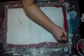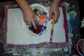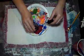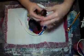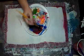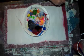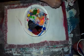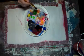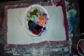So I think what I'm gonna do is spray this on my paper plate here, or pour it, and then use the brush, and that way I can better control how much goes on my cover. So we're gonna try to see how this works. And I'm gonna have paper towel handy to try to blot areas that I think might be soaking up too much color. Because again, I just want it to be a hint. I don't want it to completely saturate everything and not be able to see what's underneath.